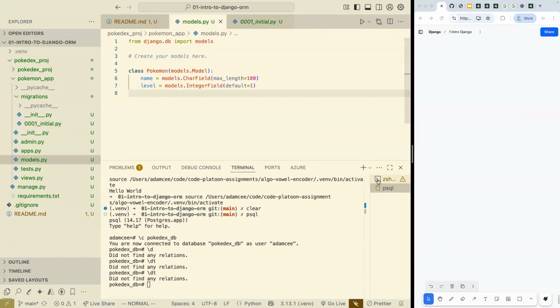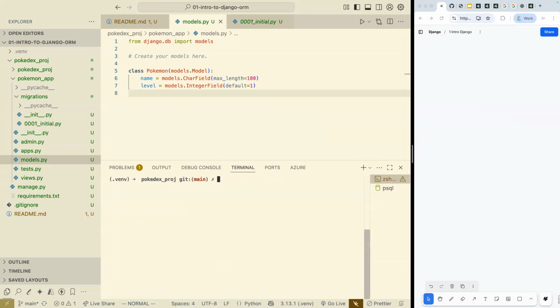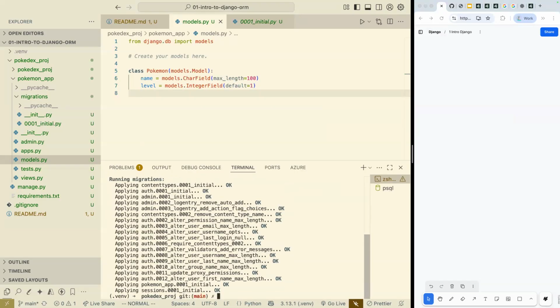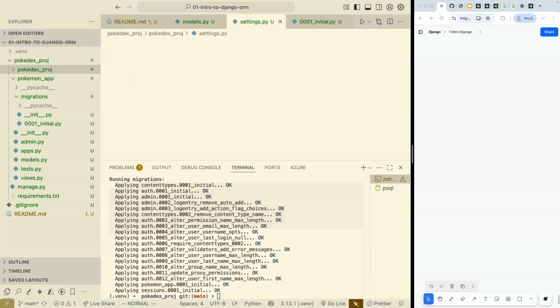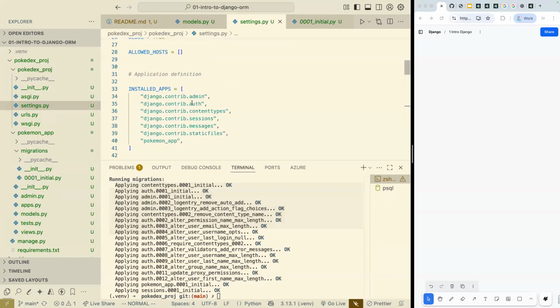So now let's go ahead and apply this migration. So I make the migration file and then I apply it. And we see all these other migrations got applied that in fact are not here in our migrations directory. And where do these come from? These come from Django apps that are part of sort of the Django core. All those apps in settings.py: django.contrib.auth, django.contrib.sessions.